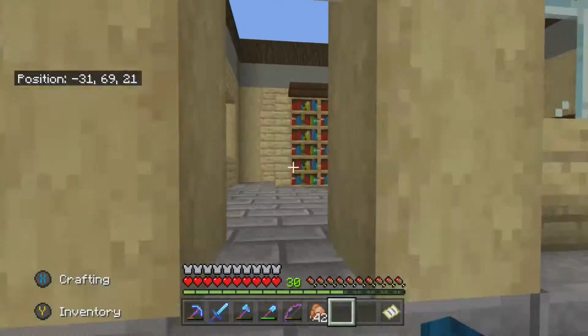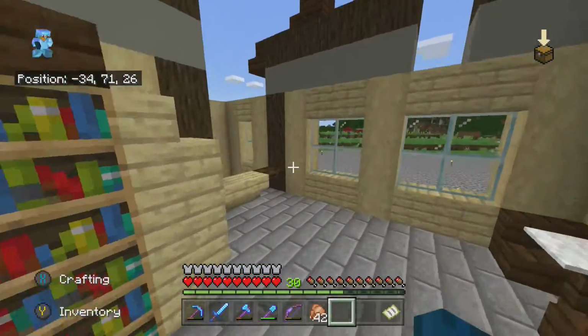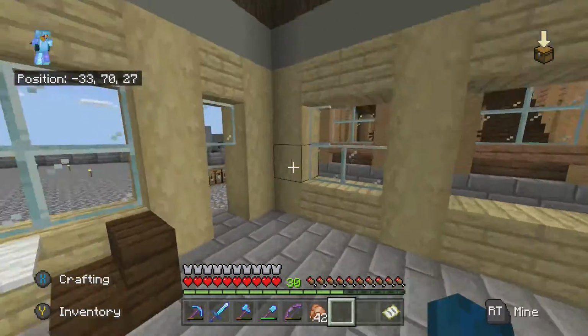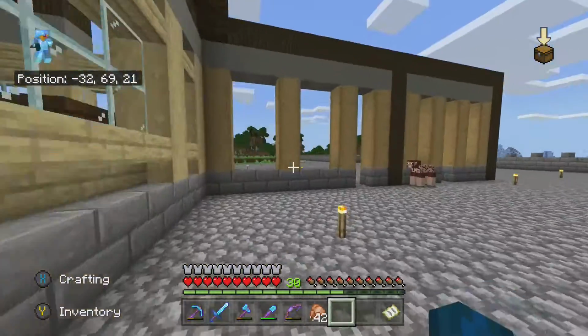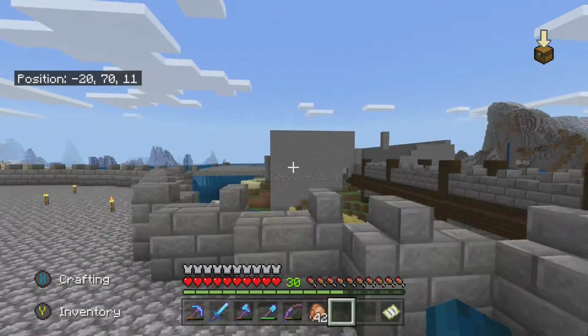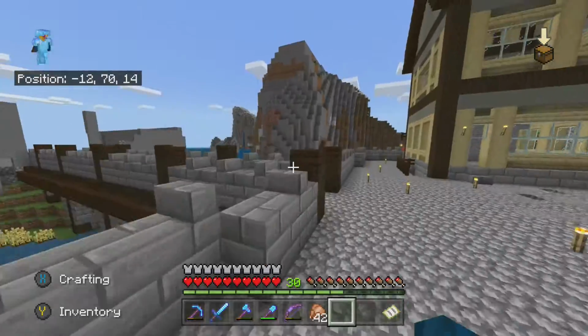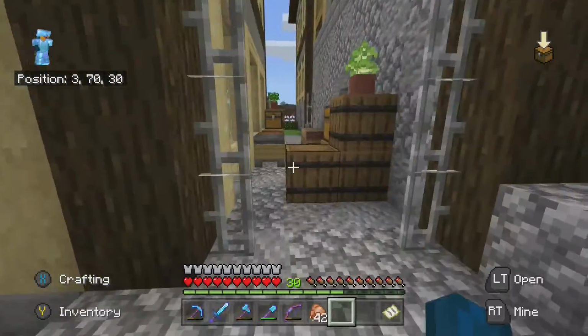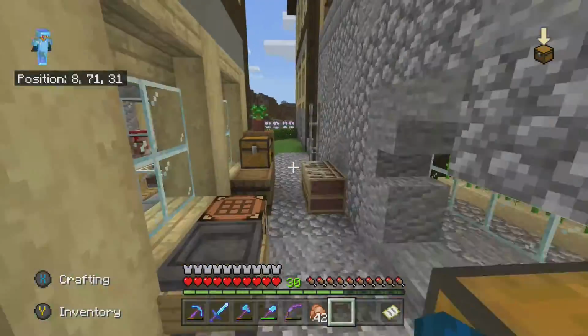And right here is the library that I worked on for a little bit and then never finished the roof. There's a lot of unfinished buildings in here, just like the castle that we started but never ended up finishing. Hopefully we'll finish that one day though, and this is probably my favorite part in the whole world.